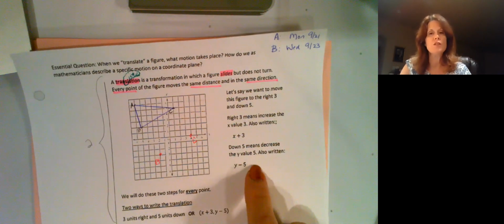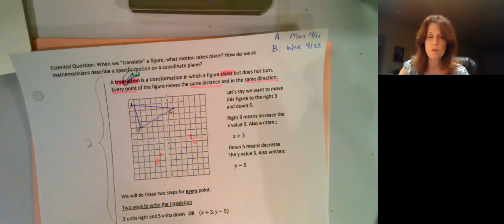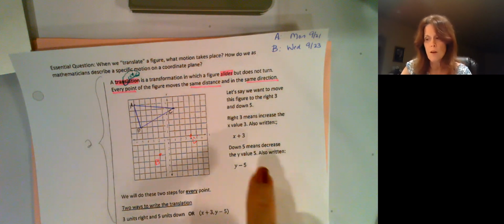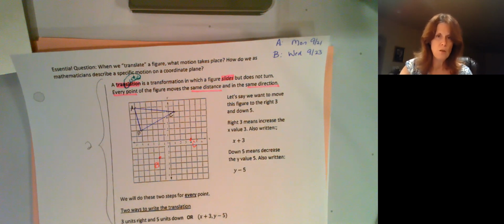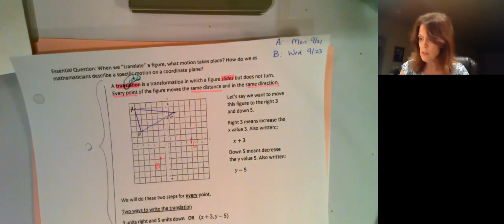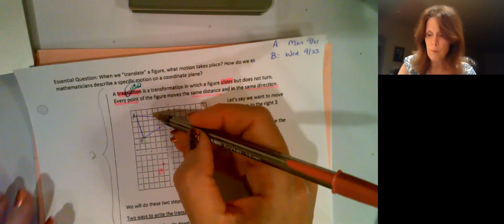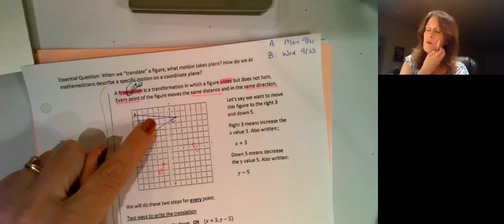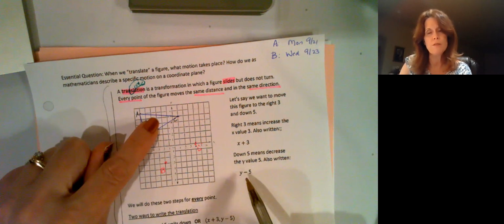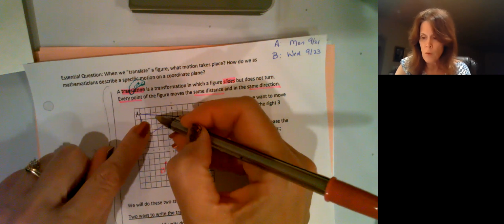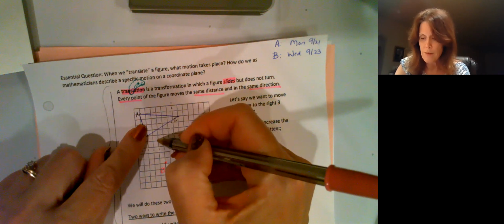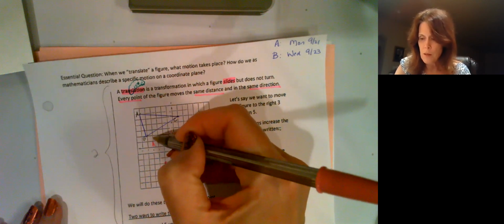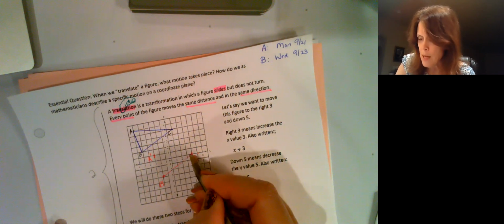The other thing is to think about what happens to the value of the coordinates. Wherever the x value is, if we're moving to the right, that's in a positive direction, so that coordinate will go 1, 2, 3 to the right, more positive. And if it's a y value, those are up and down. So if we're going to decrease its value, subtract 5, it means we're going to go down 1, 2, 3, 4, 5.